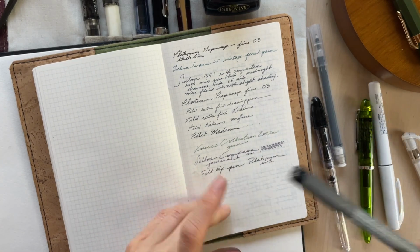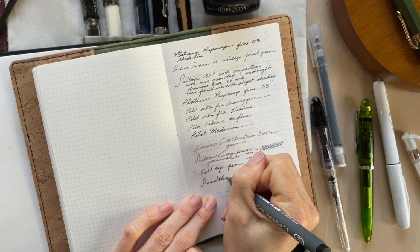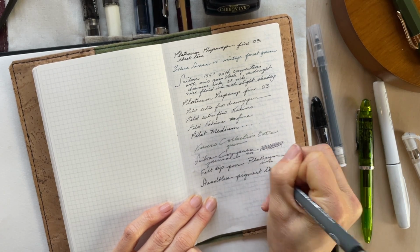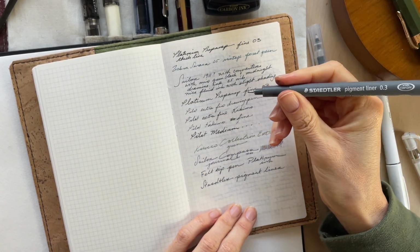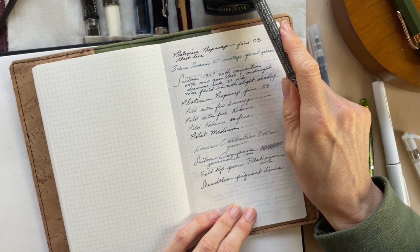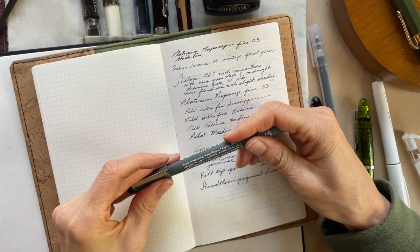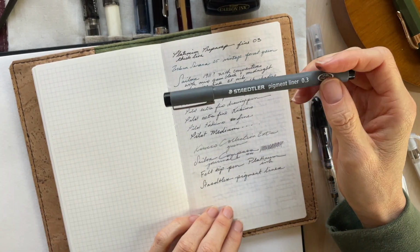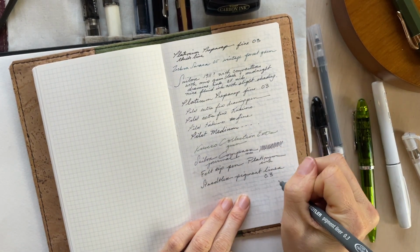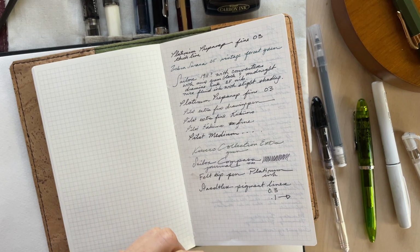But yeah, and in comparison, here's the Staedtler pigment liner. So I will say I'm going to be traveling next month, and flying, and I am not confident flying with fountain pens. I know there are tips and tricks that people use for that. So what I'm going to be doing, I'm going to be taking my pigment liners. This is the 0.3, and looking at this, I'm probably going to try to make sure I have a 0.1, which I prefer in my little sketchbook drawing.